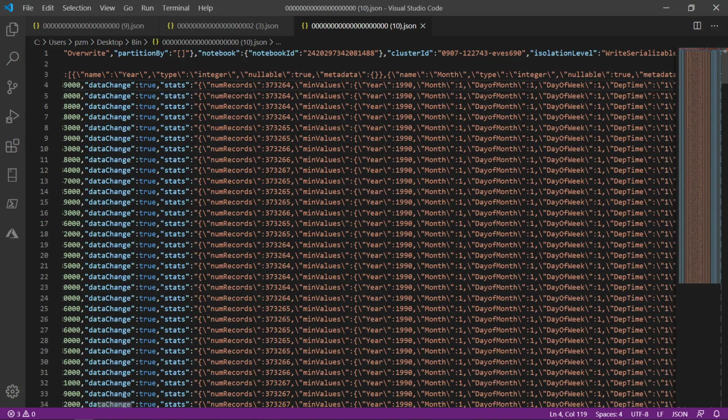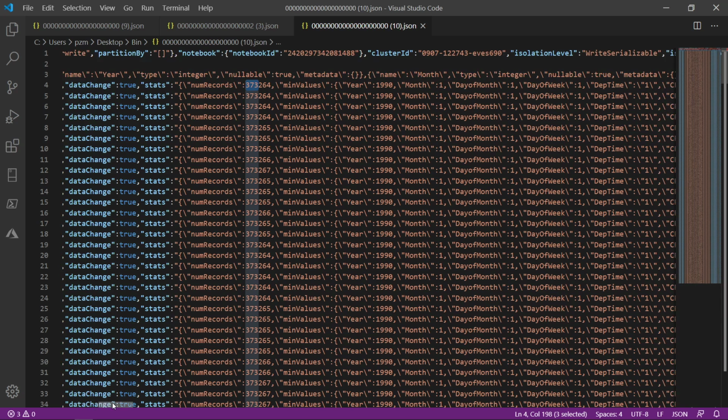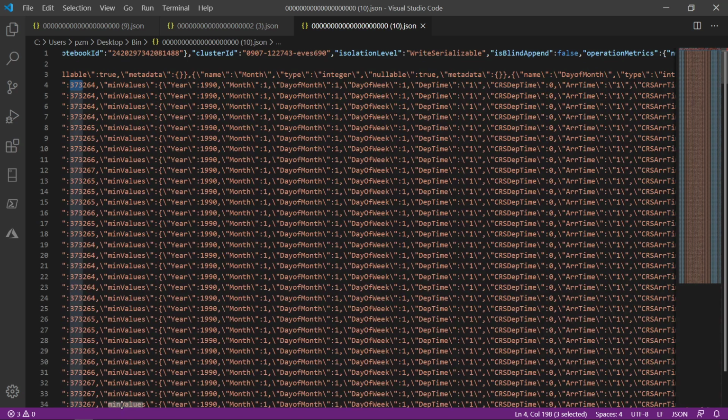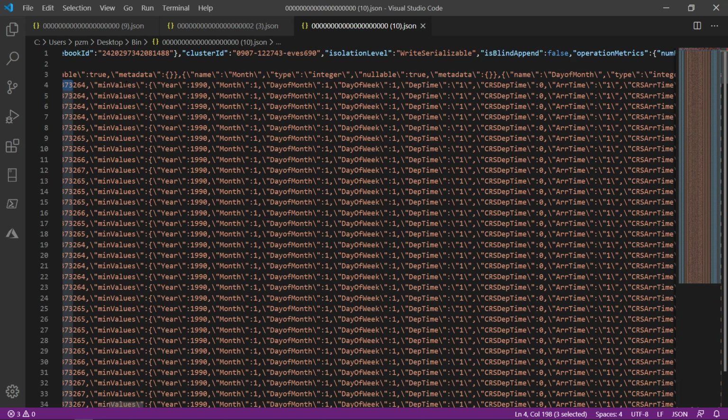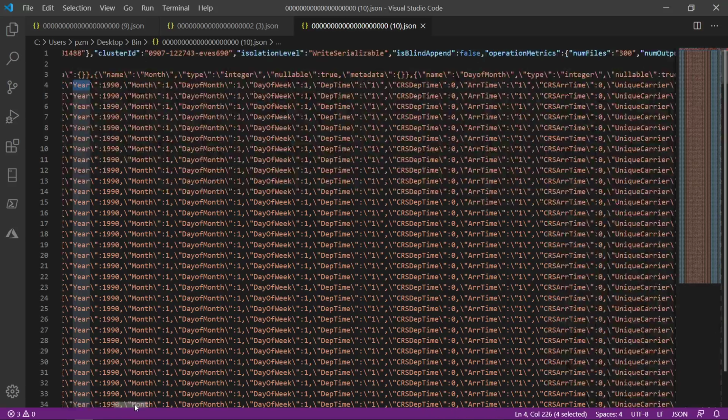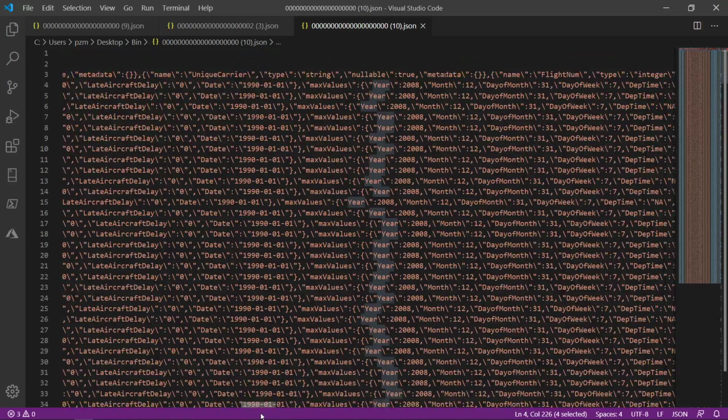Delta Lake inserted almost 400k different records, and the distribution of these records is very inefficient for data skipping. You can see that the minimum value for year is 1990, and let's go to the maximum value, till 2008.